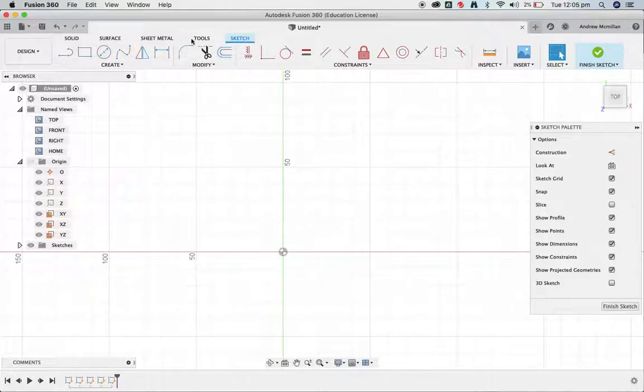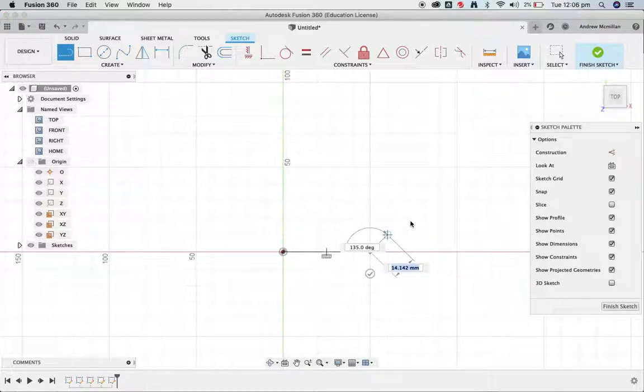I'm in my sketch menu now, and so I can click on line, and then you'll notice the cursor now has a crosshair on it. So I'm going to place the first point of my line right on the origin where the green and the red line meet. And then I'm going to start moving along here. Now I can move along whatever distance I want, but actually I want to make this 50 millimeters, so I'm just going to stop at 50 millimeters. And so I've drawn a line there.